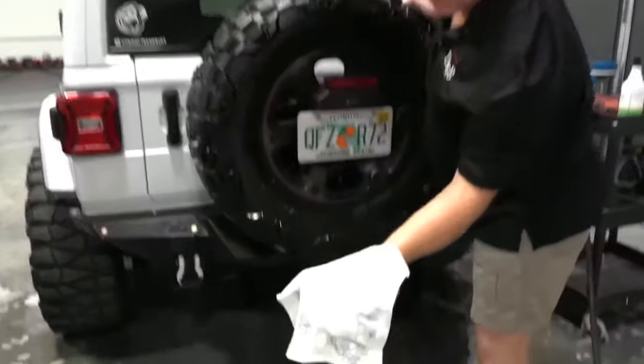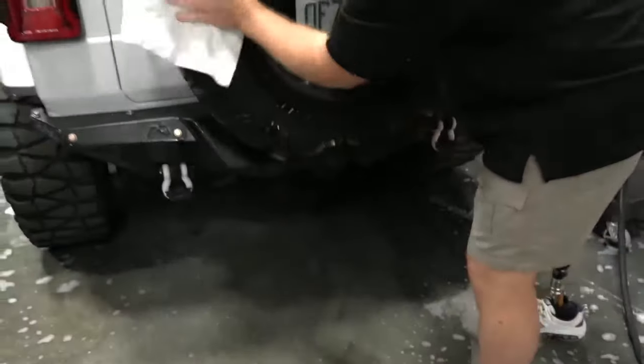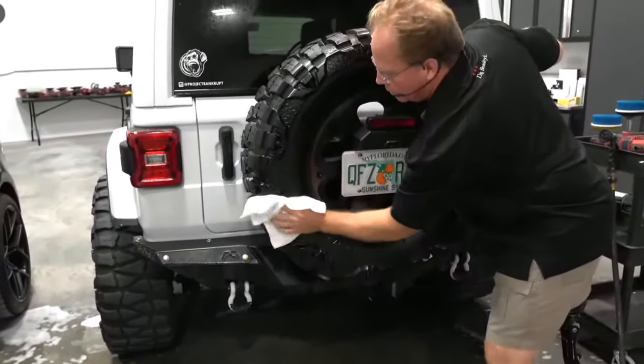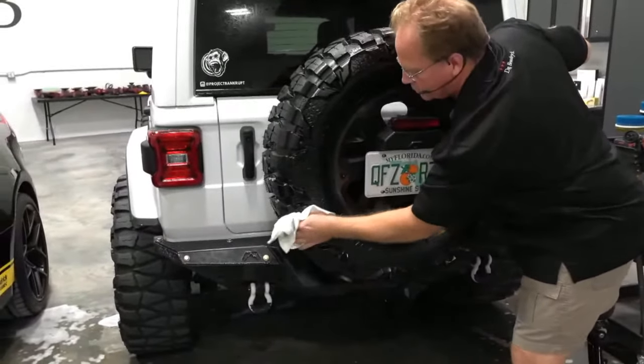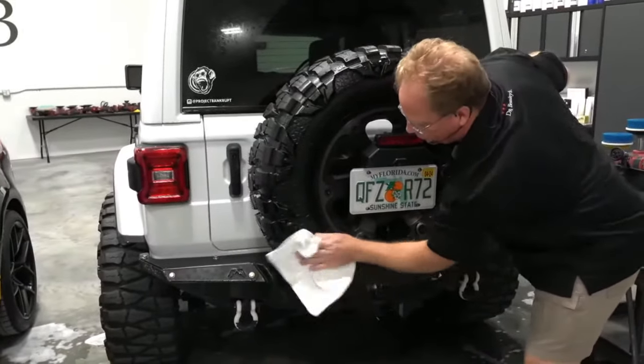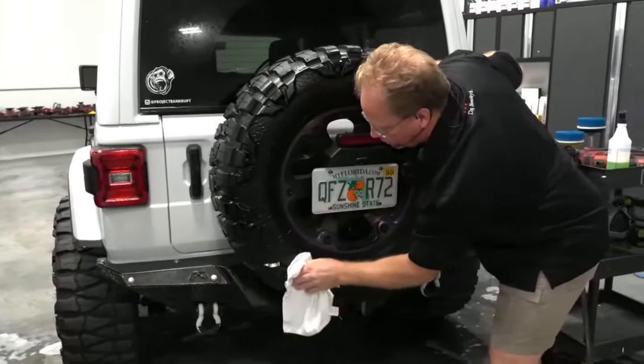And look, there's hardly any black coming off for a tire that's pigmented using carbon black. That's pretty amazing. That's because we got it super, super clean. And of course, this would be the process I would use if you were to use one of the popular tire coatings on the market.